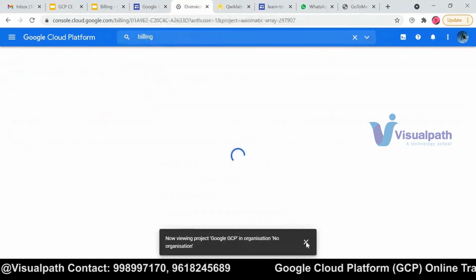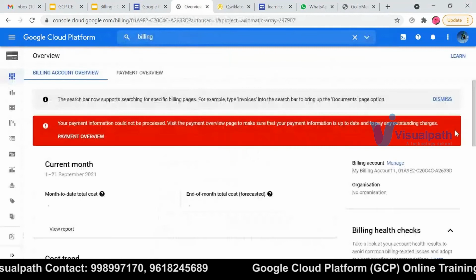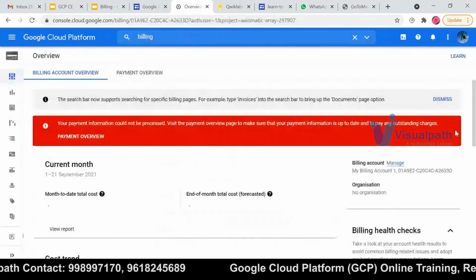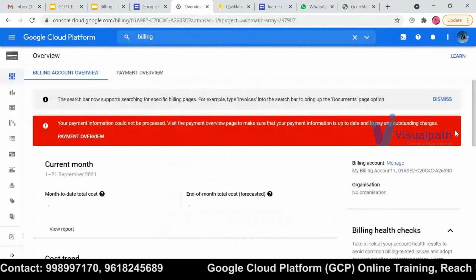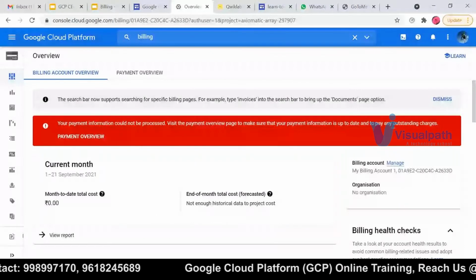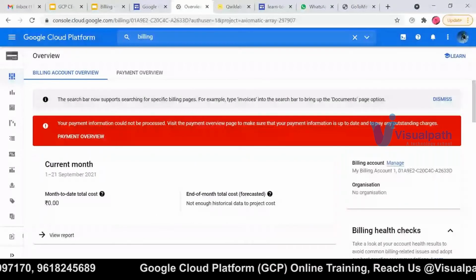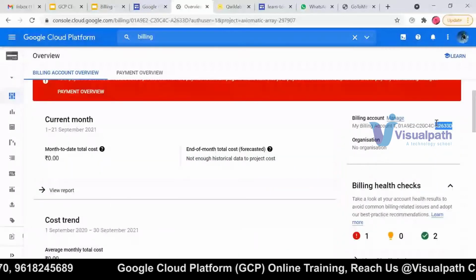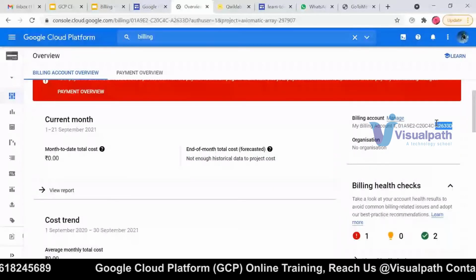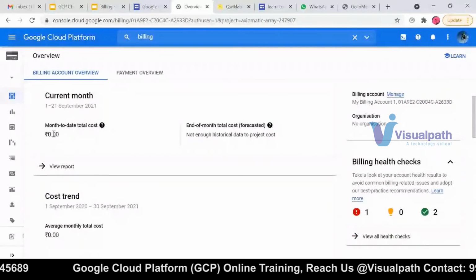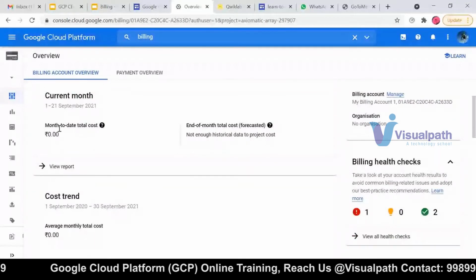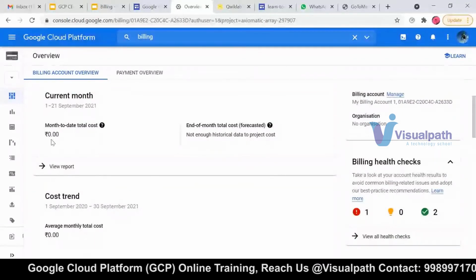You're seeing this red because this is a free trial and the card which I used to manage this billing account has expired. So this is the billing account ID and month to date, because I have not created any resources for a long time. That's why it is showing 1 to 21st. Here the month is for the monthly cycle, so it is showing the zero report.